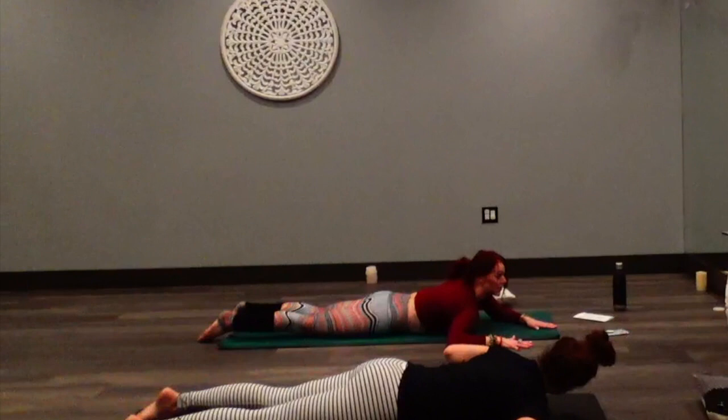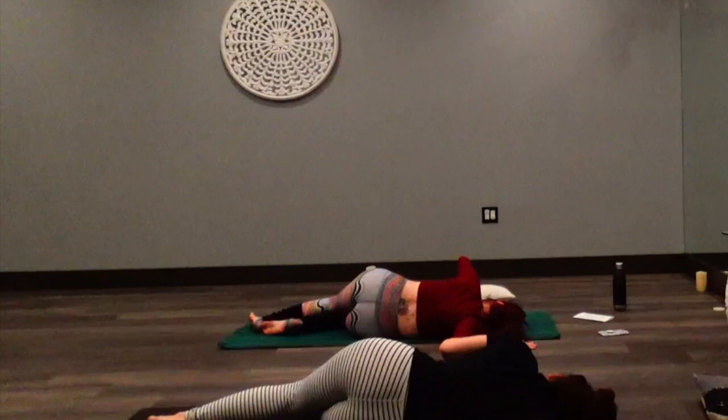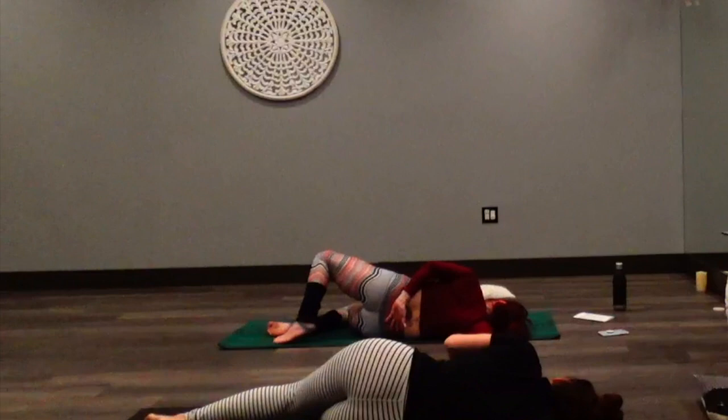arm. That's yogi's choice. You'll take your left fingertips next to your chest and begin to roll onto your right hip. You can choose to stay here as you press into your left fingertips if that sensation you're looking for. If you want to take it more, you can always find a half bind for your left shoulder. You can always play with the placement of your top leg, maybe bending, or if you want to get into your quad, you can bend your top leg and gently pull.